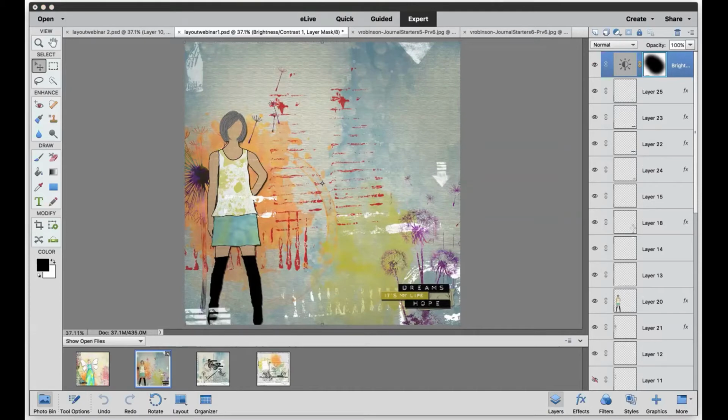So if you already have kits, the good thing is that you can use this mini kit here. I just grabbed the girl, and I think I just grabbed this word art here. And my art journal page was done. I could make a journaling over here. You could do that, but it's a simple way to do art journal. Art journal doesn't have to be that complicated. And what I like about this is that you can reuse this in other layouts over and over.